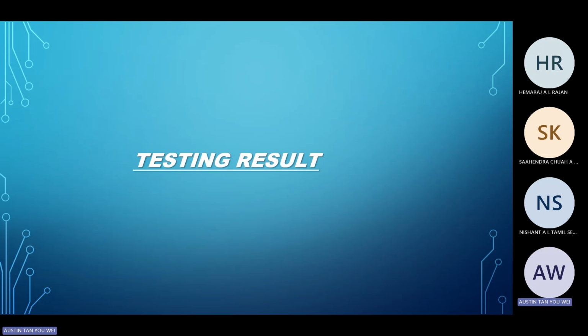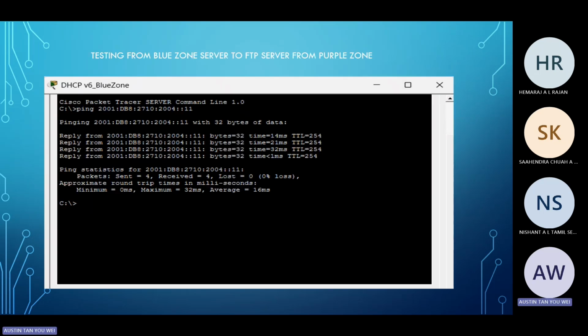Okay, go to the testing results. This is the DHCPv6 blue zone, the ping from the PC to the web server.